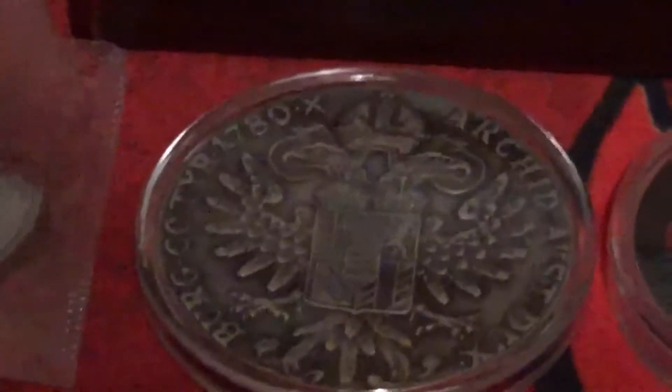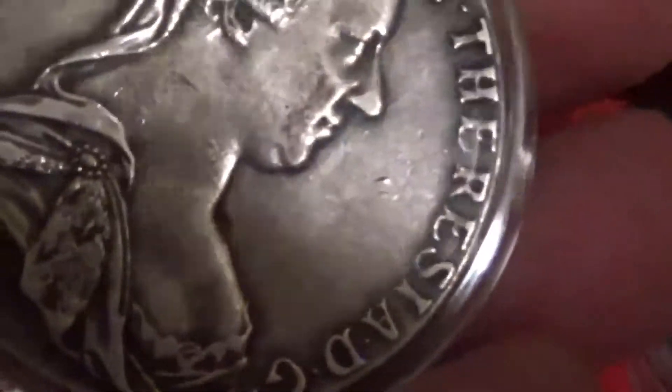It will always stay with me because it was meaningful to Dean, which makes it meaningful to me. And this is the 1780 remake — I always struggle to pronounce it, it's the Maria Theresa thaler or something like that — but I thought it was a really cool coin and this one is silver, about 80% from what Mike tells me. Then of course these are the florin and half crown that backyard bullion sent me, and here is an 80% silver canoe dollar from Canada.